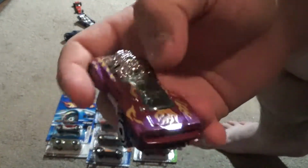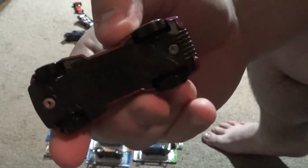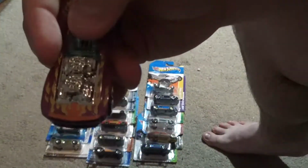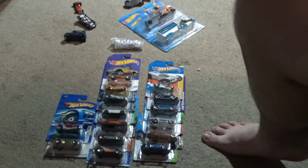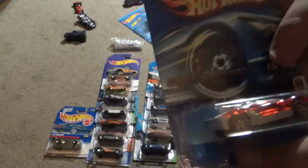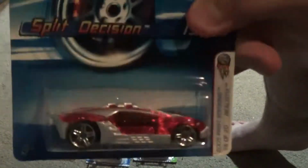Now the Roger Dodger that I own currently is part of the 50th anniversary lineup, which includes several other classic models, but my Roger Dodger 1.0 has black and, well, it's sort of like a dark yellow on it, but this one, for the majority of the color scheme on it, has silver and magenta with some flame decorations on it. But anyways, I'm going to move on to yet another older model.